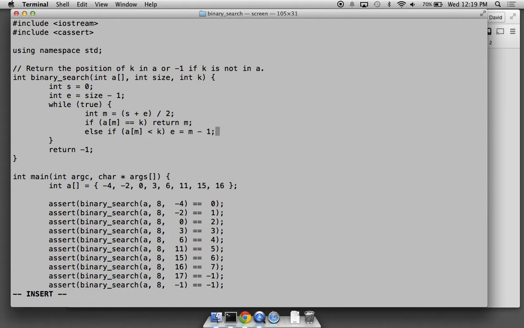So we decided that K is to the left of this midpoint. So let's take our end, E, and slide it down and discard half of the range we're looking at, that part of the range that's bigger than M. And let's slide E down. And we don't bring it all the way to M. We don't say E equals M because we already checked M. We know it's not at M. If it was at M, we would have returned. So we're going to bring E all the way down to M minus 1. And we don't know what's at M minus 1.